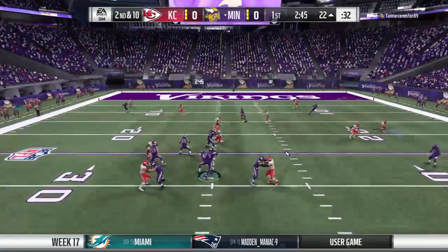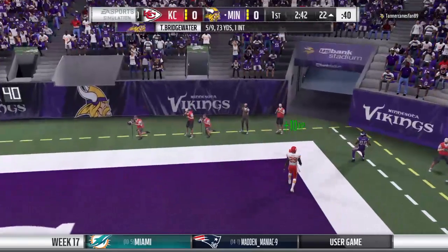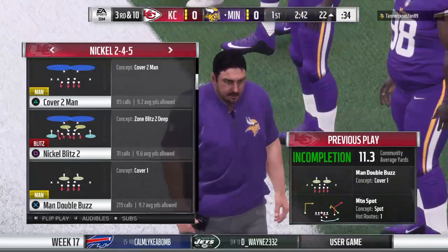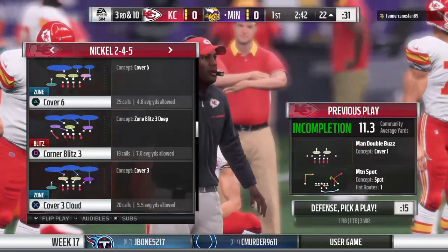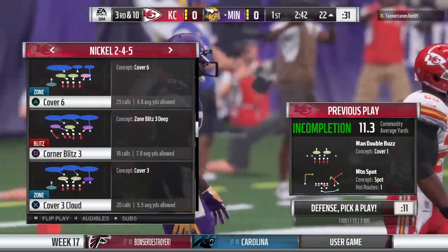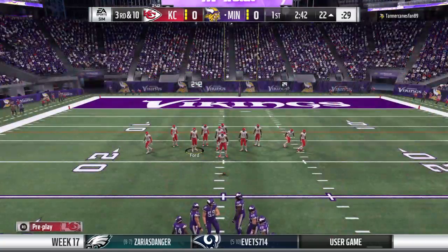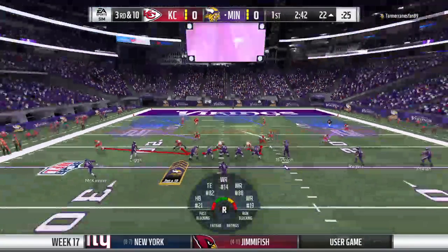Bridgewater now on 2nd down. And incomplete there. A nice hit jars the ball free and brings up 3rd down. I know you felt like saying touchdown there, didn't you, partner? That looked like a sure 6 points, but the contact jarred it free. Got his hands on it. Could not hold on through the end of the play. It's been a pretty long drive. This will be play number 9. And they need 10 yards out of it on 3rd.